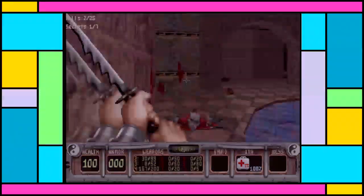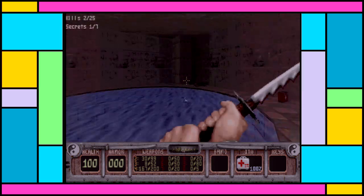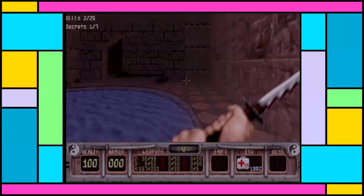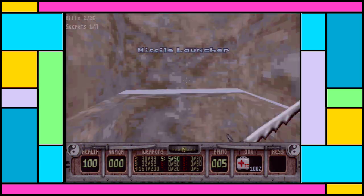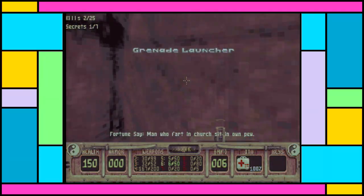Hey, sword! That's a personal weapon! Cowabunga!